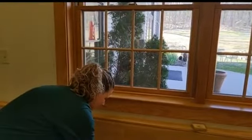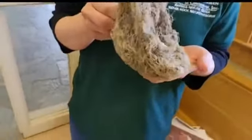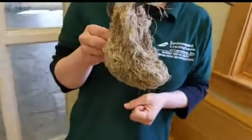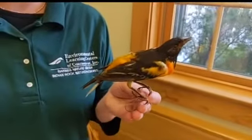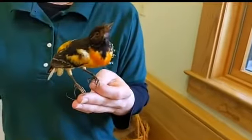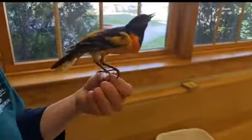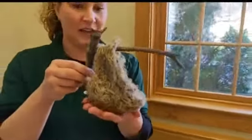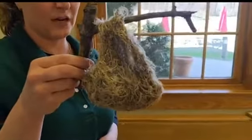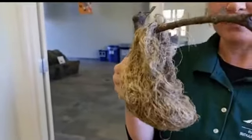Another nest that I wanted to show you just because it was an example that we had at the Barnes Nature Center, but these birds have not yet arrived back into Connecticut, but soon. And this is actually the nest of a Baltimore Oriole. Here is a mount of the Baltimore Oriole. It's a very old one, so not quite as bright, brilliant orange as they would be in the wild. But this bird makes a very neat nest, almost like a pendant kind of hanging nest. And they'll make these nests very, very high up in the trees. We usually have them nesting near our apple orchard every year.